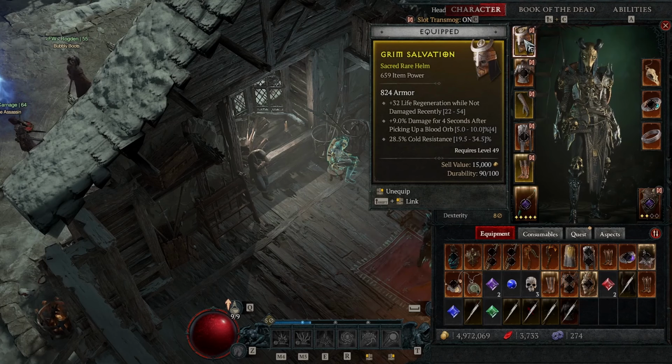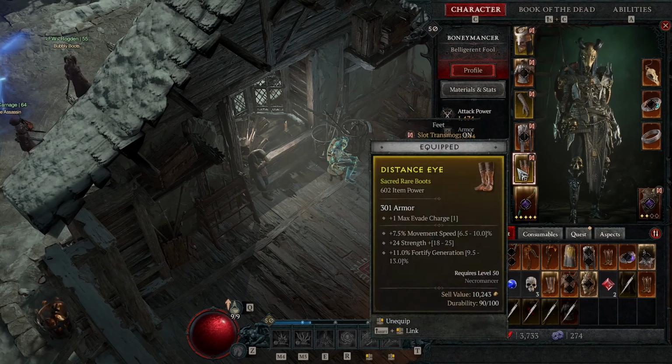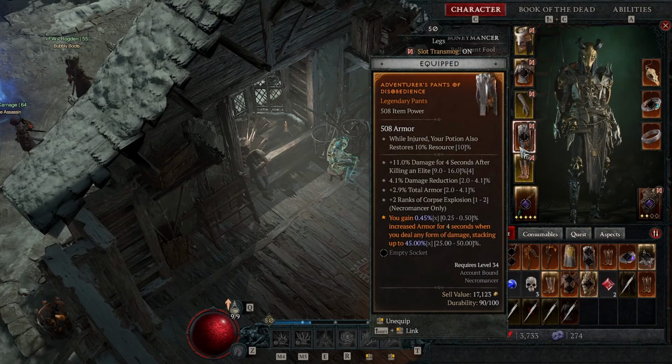And then helmets can also roll some plus skills, usually more utility based, and then pants can also roll some plus skills, as you see here, ranks of corpse explosion. That's another one I'm using, so even though this is a bit under leveled right now, I haven't found a better one, and I like that plus to the skill I'm using.